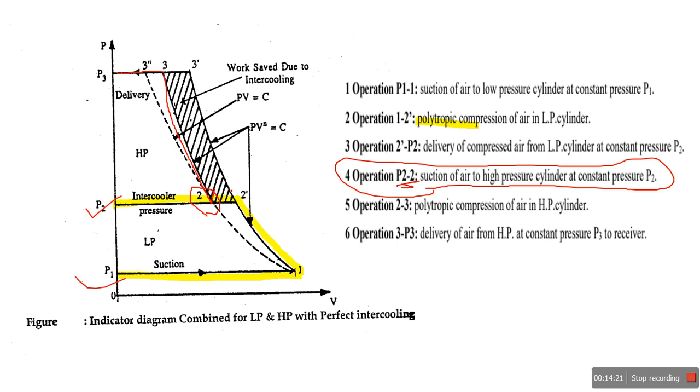Now, multi-staging. What is the role of multi-staging? If high pressure air is to be delivered by a single stage compressor, it will require heavy working parts in order to accommodate the high pressure ratio. This will increase the balancing problem, and the high torque fluctuation will require a heavy flywheel. If the whole compression is carried out in a single stage, the disadvantages are heavy construction, heavy flywheel, fluctuation problem, and vibration problem. So that whole problem is avoided in two stage, and we also require less work. So multi-stage is very important.